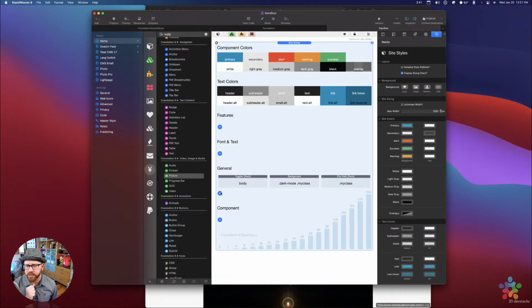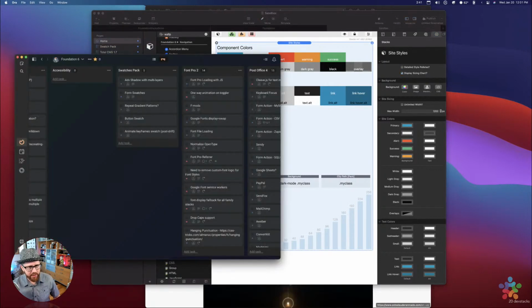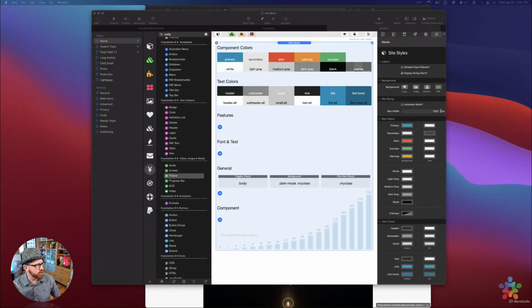So maybe I should do a live stream on all the various ways we can do animations just with swatches. I think that could be interesting. I mean, there's an infinite number of things we could do, but kind of give us the basics on that. I think that'd be really good. Actually, in fact, before I forget, I'm going to go ahead and write a quick note to myself about that. Cool. Quick note, so I don't forget about that.